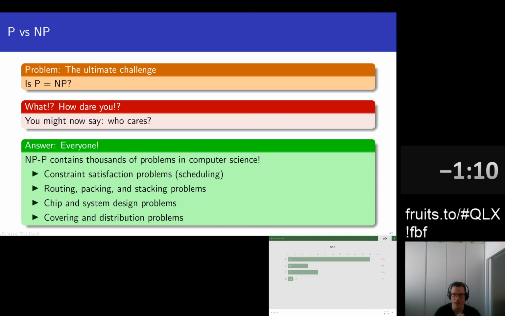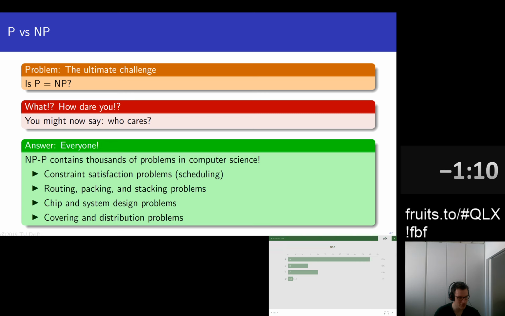In fact, just creating a truth table is something that requires exponential work. If I gave you a formula in reasoning and logic and I asked you, can this thing be true? What would you do? You would create a truth table. You would try all the options. But if I tell you, well, it's true for P equals 0, Q equals 1, R equals 0, you only need to determine one row of your truth table. Verifying it can be true is easy. If I give you the solution, you can very easily check. Figuring out whether this thing can be true required you to do exponential work, create a truth table. So this class of problems, NP minus P, contains many, many real-world problems.